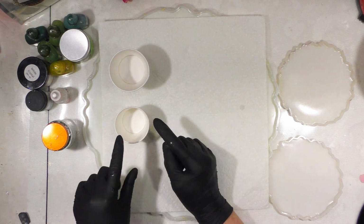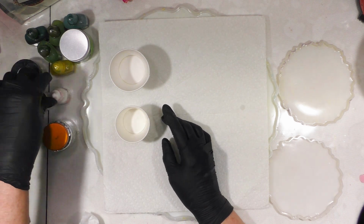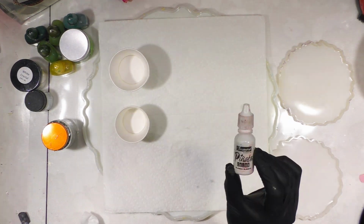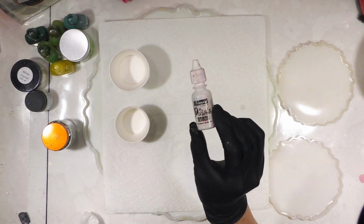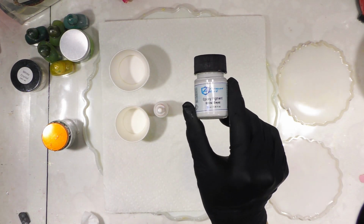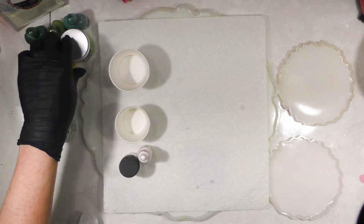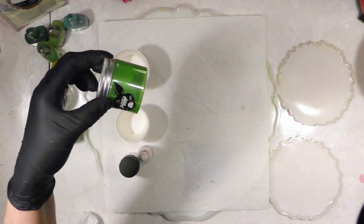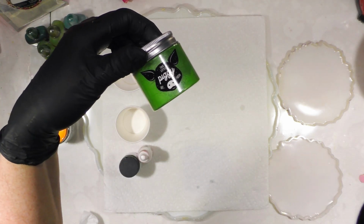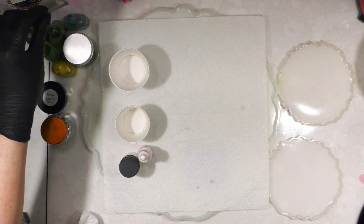We're going to mix up a small couple ounces or so of white. I'm going to use mostly Pinata alcohol ink in white, Armor Art epoxy pigment paste in white, and then I have a green I'm going to mix up, and that'll be mostly Lily Pad by This Little Piggy Fluid Art Company. Everything will be listed below the video in my links.